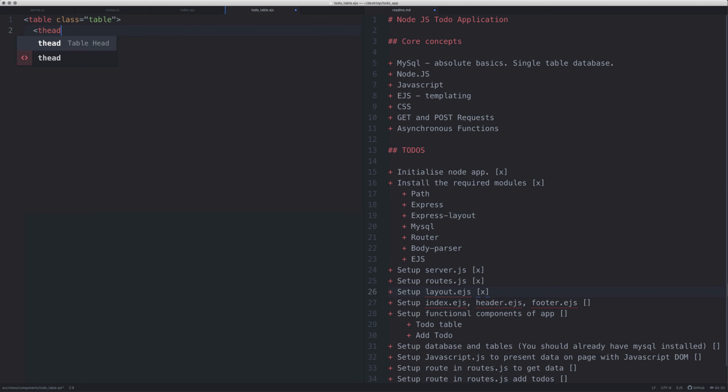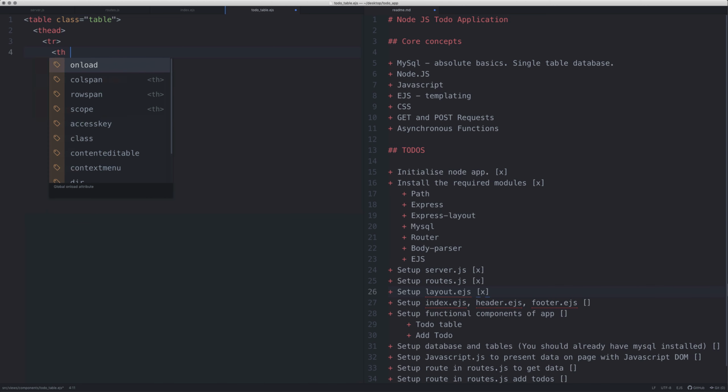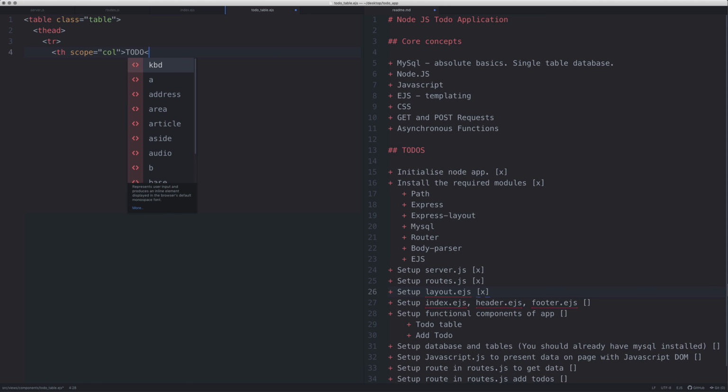T-head, table row, T-head, scope. This scope bit, from what I'm typing in now, is from Bootstrap. Bootstrap has nice tables already defined, so we don't really need to do our CSS for that.